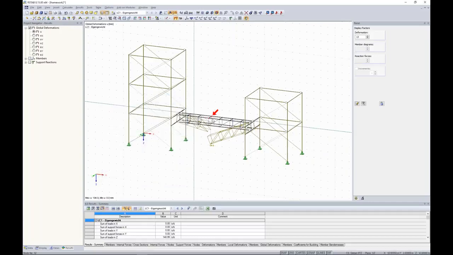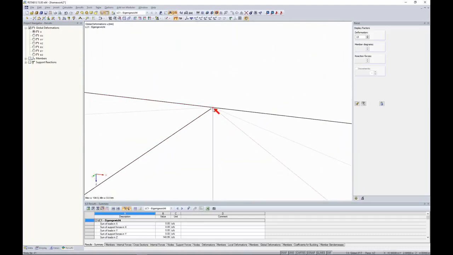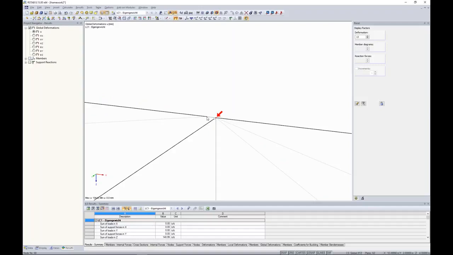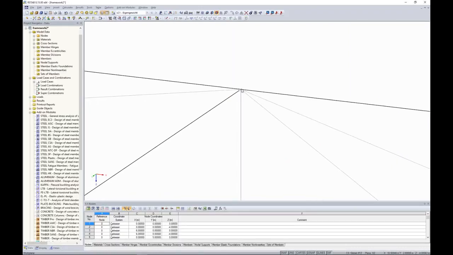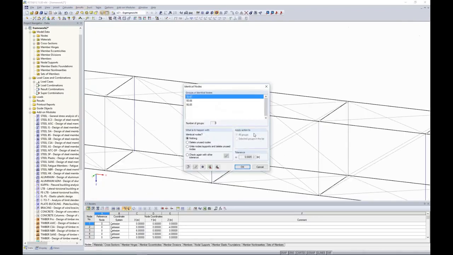You get an information error in the graphic, and if you zoom in, it still looks connected, but in the end, you can see that there's a problem. These are not connected, and I can just drag and drop this one, or you can use the check again with tools, model check, identical nodes. Now I have 3 groups left, and you can select what's going to happen with these nodes. Nothing. That's not the solution. We want to unite the nodes.